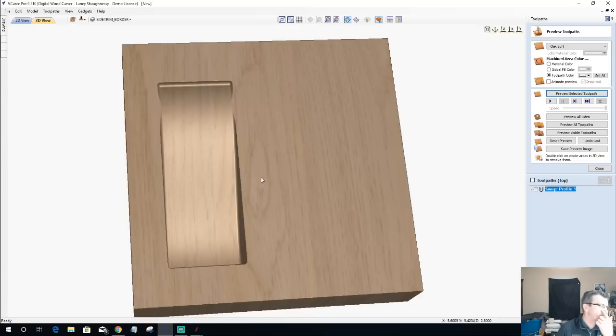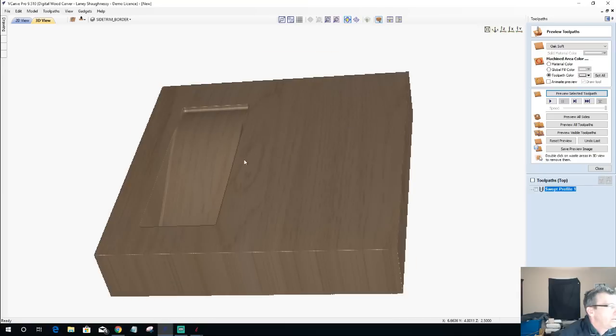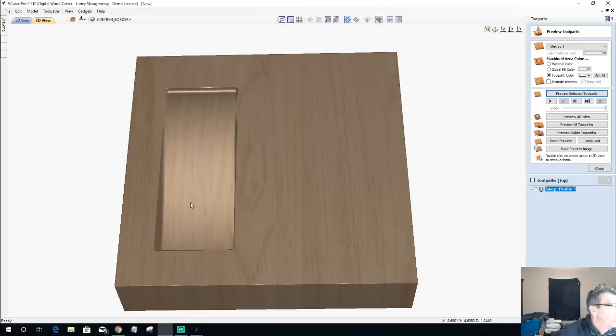Now, the question is, Laney, how do we get our acanthurus onto this, because it's not a model? How do we get that part to follow or sweep along with this profile? Unfortunately, you can't. And there's no real workaround to get it to do so. So in this case, my centerpiece may have to be just a plain centerpiece.